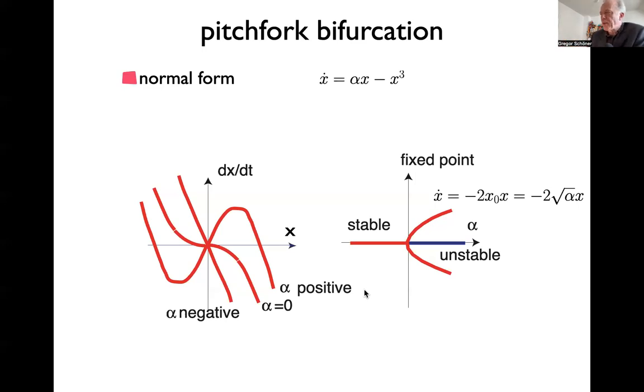But you can also always get the mirror image of that. If you invert time, then the stability inverts. So you could have a case where all the red ones are unstable, and the blue one is the stable one. It's sometimes called supercritical and subcritical. Again, you don't need all the mathematical details, just need to know that one can classify these bifurcations, and there are not that many possibilities. You can really list the possibilities.